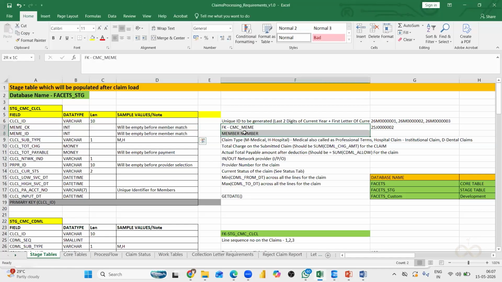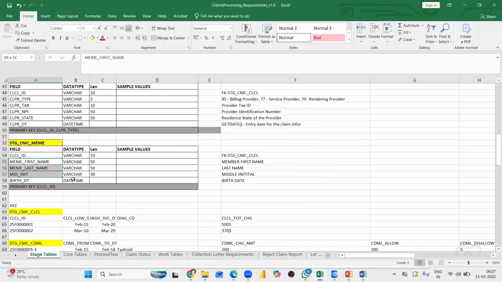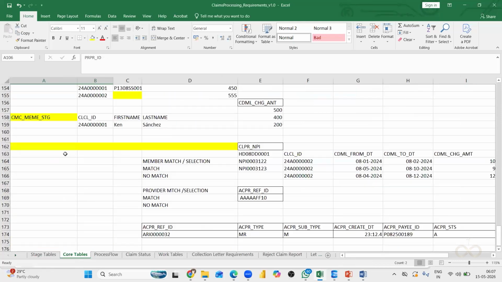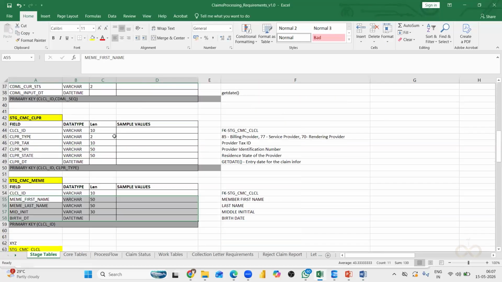Instead of the member number registered with the insurance company, I will submit the member details like first name, last name, initial and birth date. Based on this information, we need to find out who the member is. For that we need to compare the submitted claim information with the master table and identify these values, and they should be updated later on. So initially this will be empty.